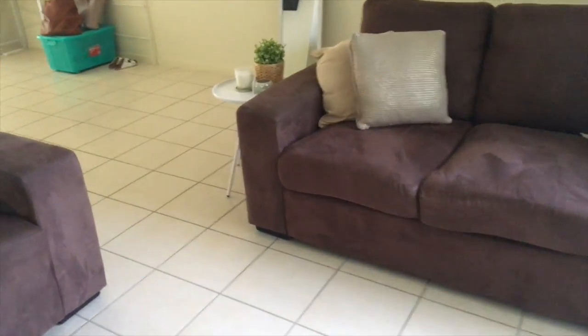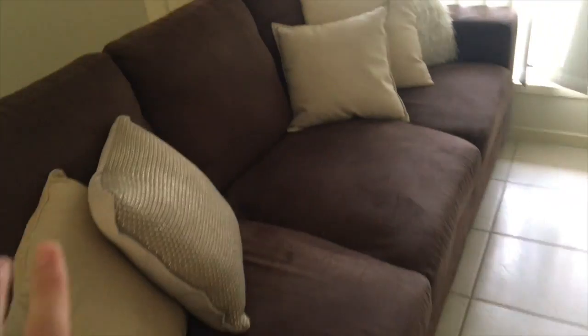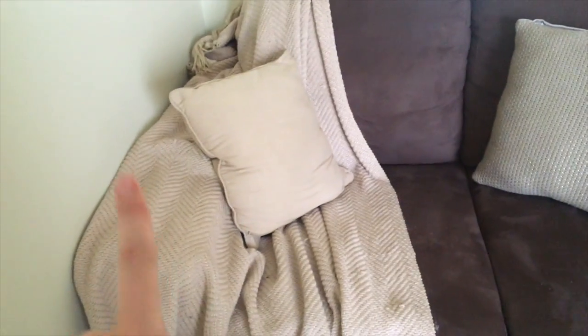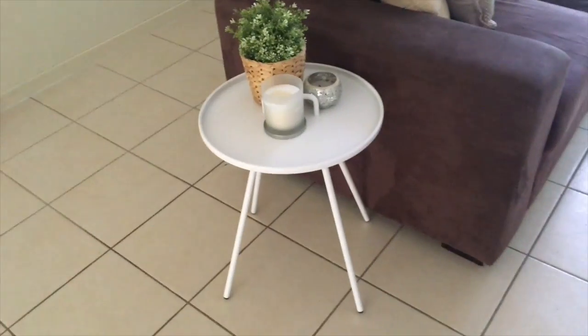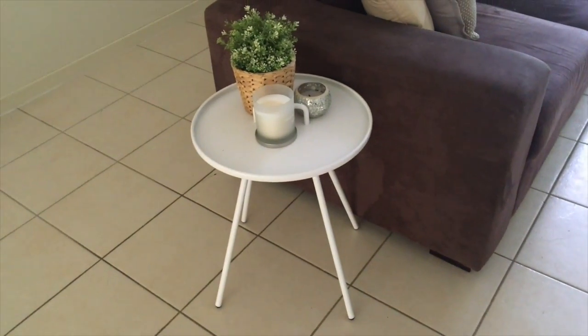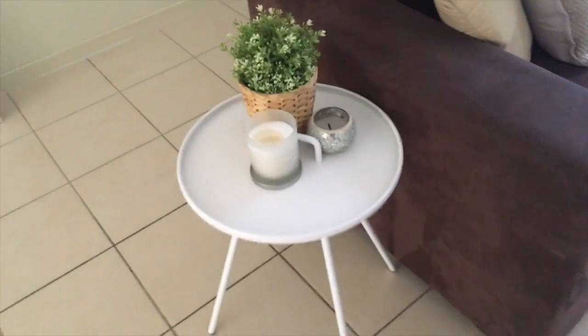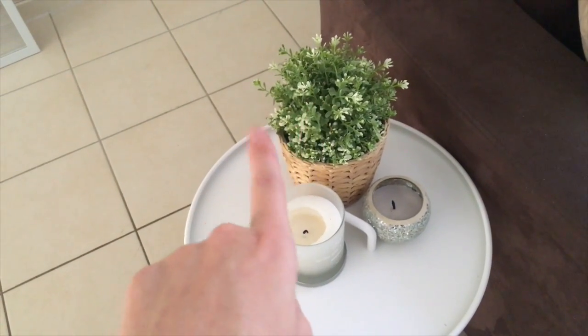Everything in the house I've bought or has been gifted, but only a few things were gifts. All of the cushions are from Kmart, this throw is from Target, and this pillow is from Target. I have this little table here — it's from Kmart, it was eight dollars. I am like the queen of bargaining, though I guess everyone is when they move out and have to buy everything for themselves. This candle was a gift, and both the pot and the plant are from Ikea.